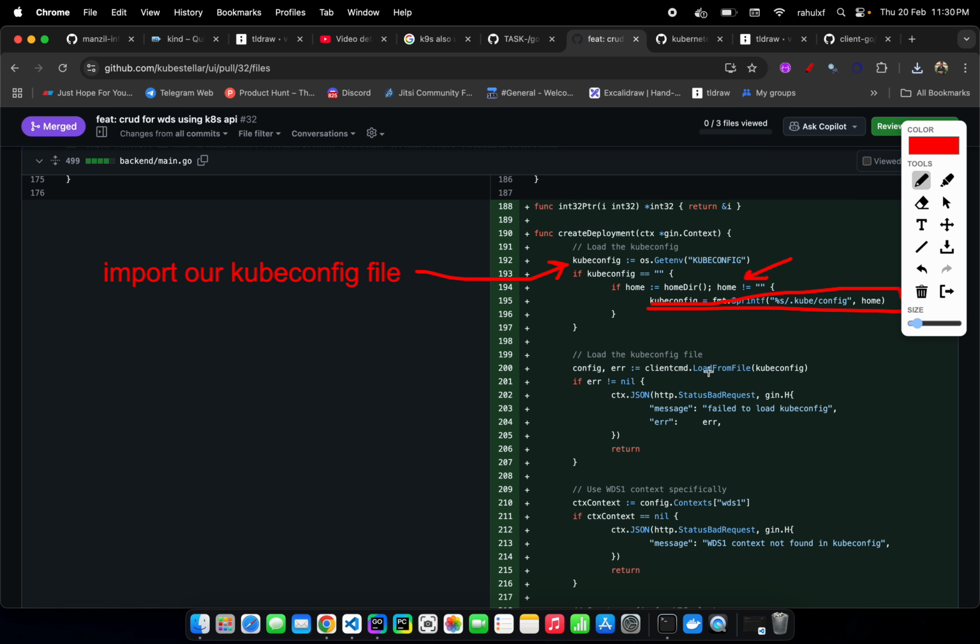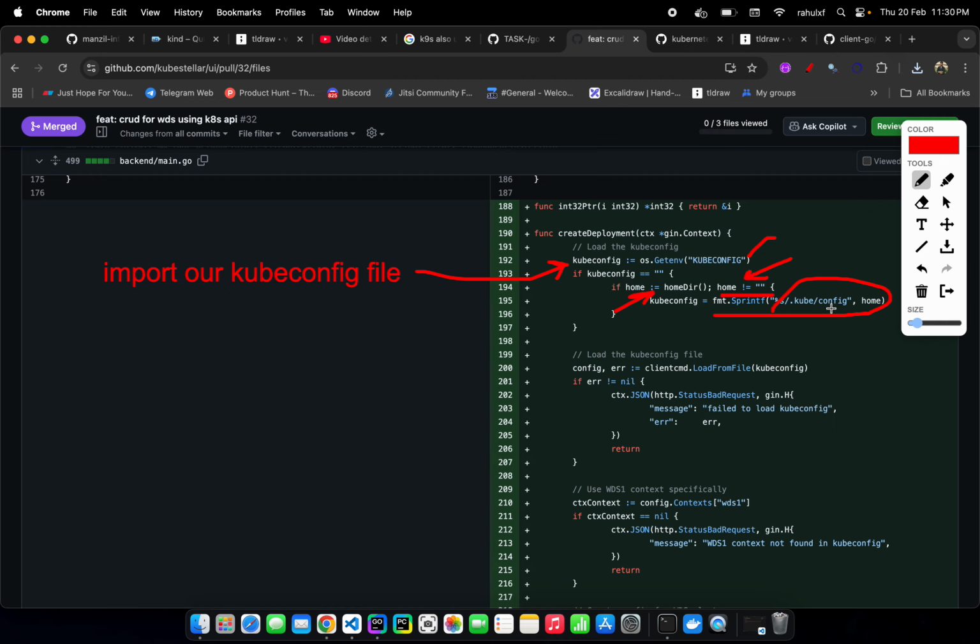I'm not sure, but if it is not present in the home directory either, then we will look at this. Otherwise we can get it from this, or otherwise from home.